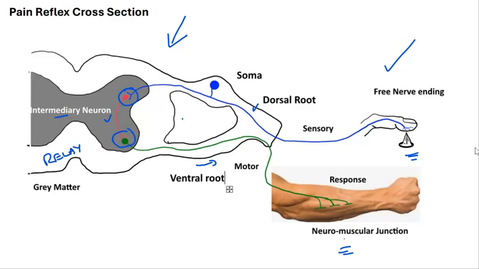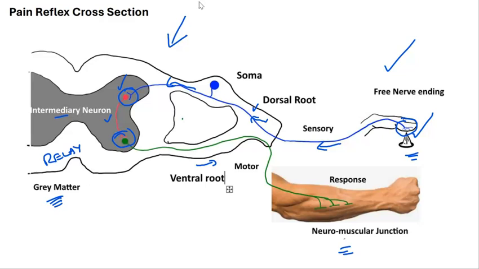So the information flow then is the transduction of the pain by the nerve endings here, creates a nerve impulse that travels along the sensory nerve. As mentioned, it passes through the dorsal root, traveling up and into the depths of the spinal cord. There will be a synaptic junction between the sensory nerve and the relay neuron. The relay neuron then conducts this impulse in a very short period of time to the motor nerve. And this occurs within a region of the spinal cord, which is often described as being the gray matter. The grayness is a consequence of the number of synaptic junctions.